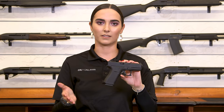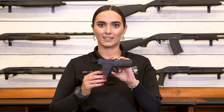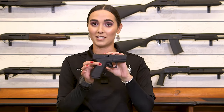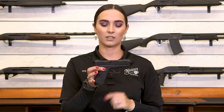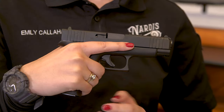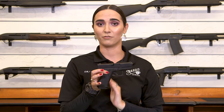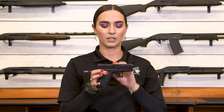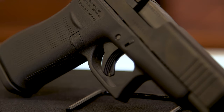Glock is a very well-known brand of firearms and one of my personal favorites — I've been shooting them for many years. One of the drawbacks people seem to have about Glock is that they don't have a manual safety. What I like to say is that Glocks actually have more than one safety, but they are internal mechanisms. They have three independently working mechanical safeties. The first is the trigger — it is a two-piece trigger, so you have to be pushing both parts of that trigger back in order for it to fire. The second safety is a firing pin safety: there's a little block in front of the firing pin that literally blocks it from moving forward until the trigger is fully compressed to the rearward position, and even if you release the trigger, it re-engages. There is no way this gun can be fired without pulling that trigger all the way back.